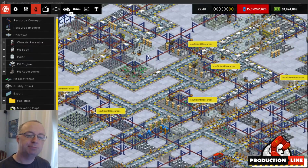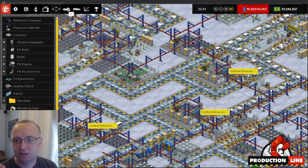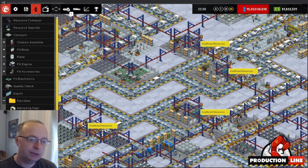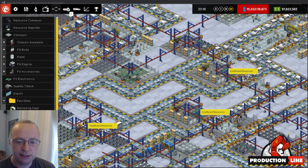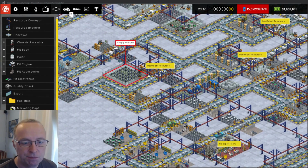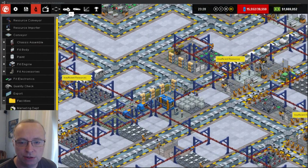Anyway, this is Production Line by Positech Games. We're still working on it. It's in early access. I keep thinking about putting up the price, but I haven't. Hopefully, the design studio will be in next week, and there'll be some exciting stuff to talk about then. I like putting new content into the game, but I really wanted to get this stockpile stuff fixed, because without that fixing, I can't really work on long-term game balance stuff, which is obviously really important.